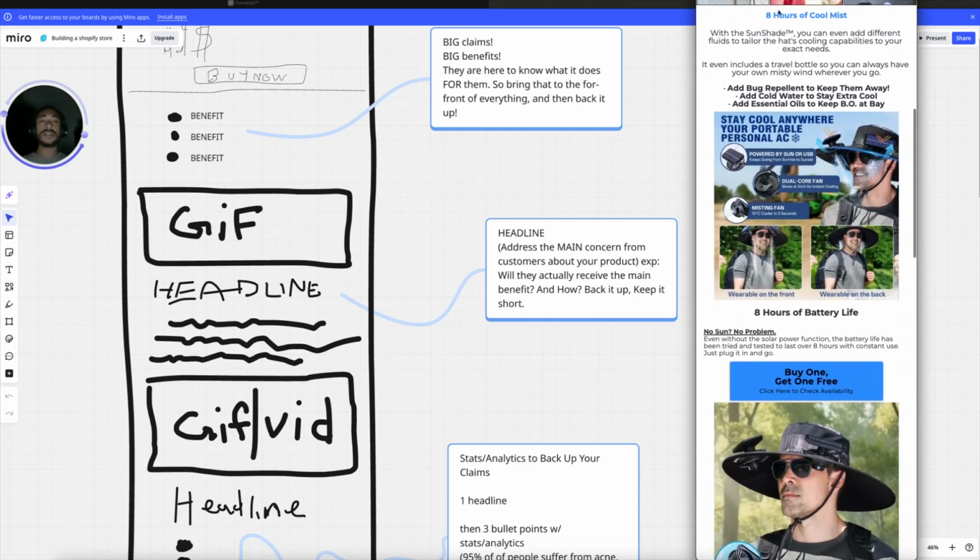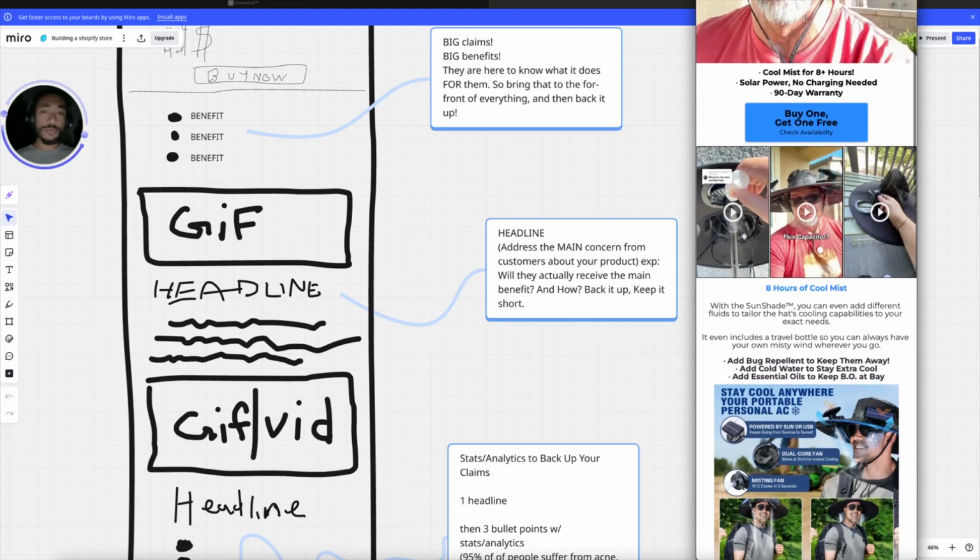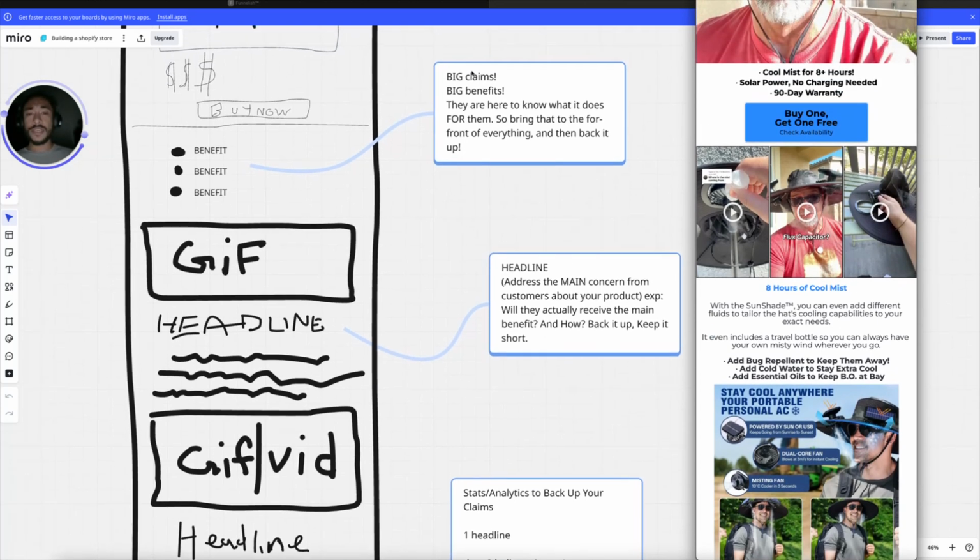First objection, how does the cooling mist work? Really, it's simple, so there isn't much to explain, but for your product, just stick to the rules, right? The first thing that we're bringing here is the big claims, the big benefits for your product, okay? For the 3 benefits, just 3 to 4 bullet points, then we hit them with the next content. For me, this next content was these 3, but you could do a GIF, you could do one video. It doesn't need to be exact. Just, you know, the layout is the formula. It's not exactly what's on the page, but the layout, you know.